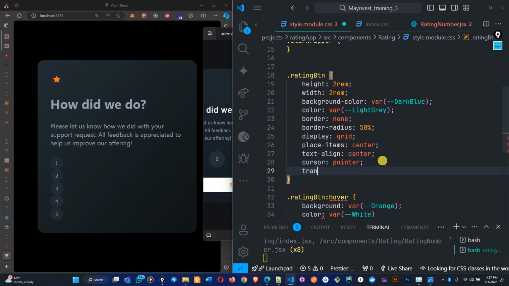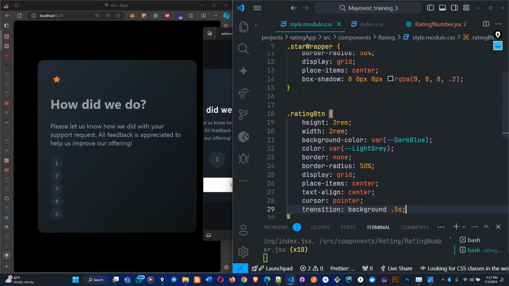So we can transition the stuff. So transition background like this. So it's going to take 0.5 seconds linear, or let me just leave it as ease-in. So like this. As you can see, it will be taking 0.5 seconds before it changes the background, which adds this kind of effect into the stuff like that.